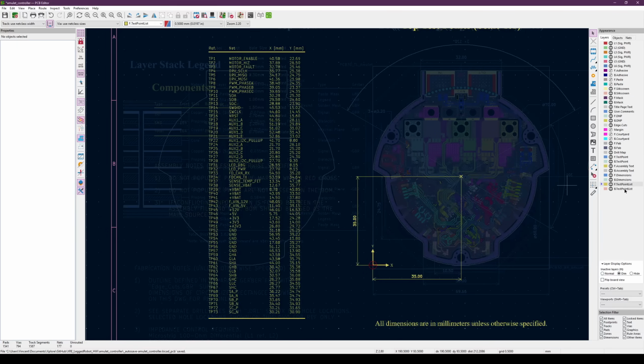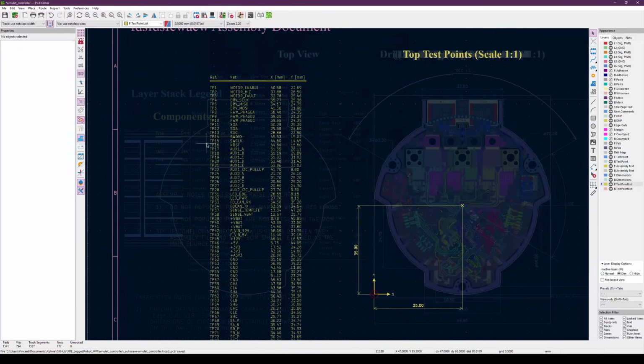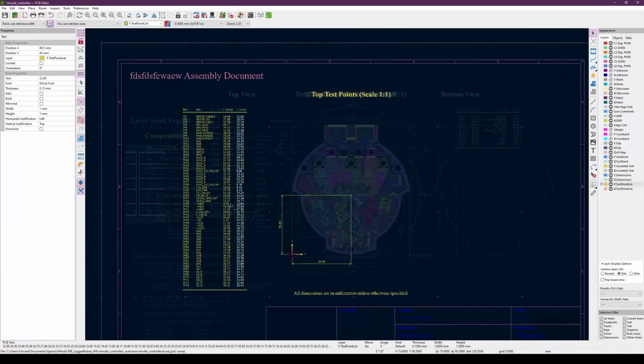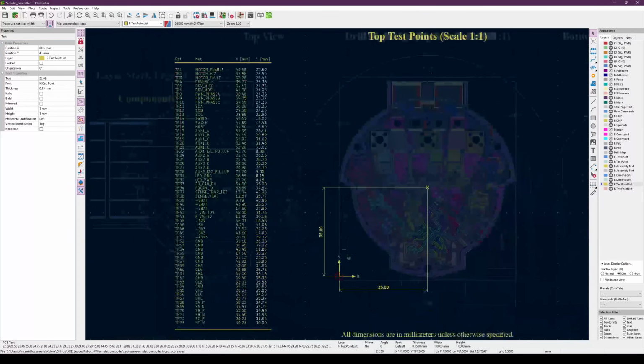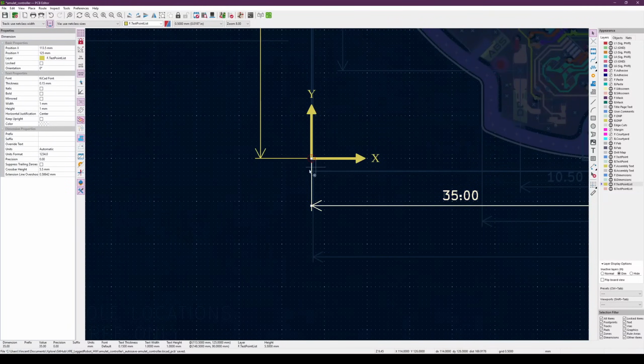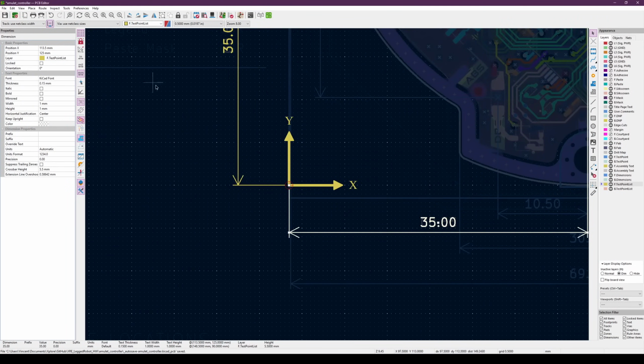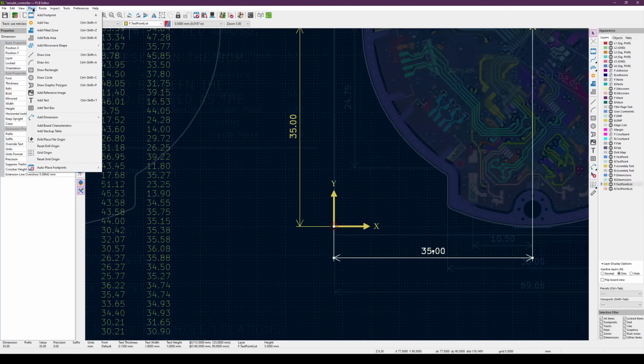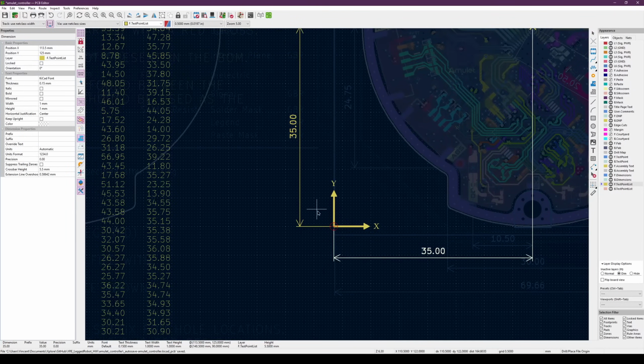On the front and back test point list layers, I have a list of test points as well as their net and the location in the PCB. So all of these locations are in relation to this origin here. So the origin was placed simply by doing the place and adding the drill place file origin here.